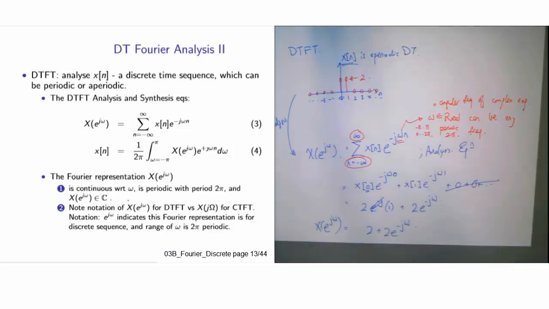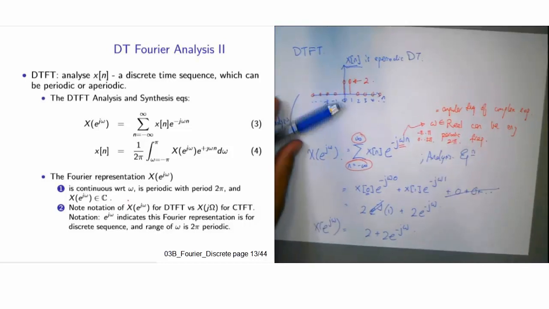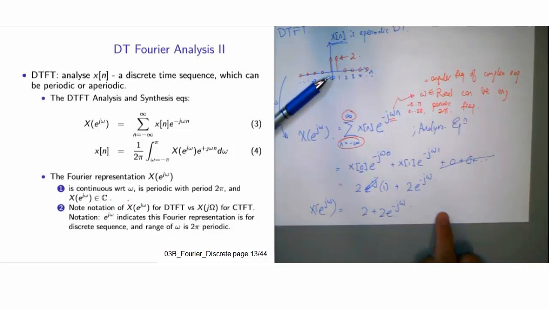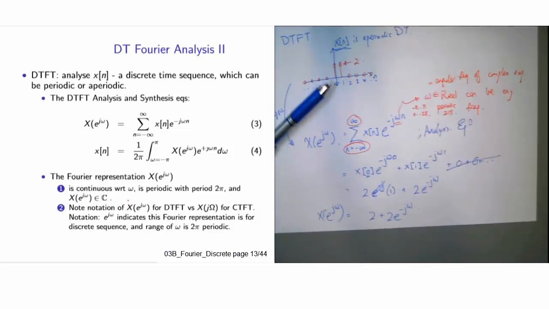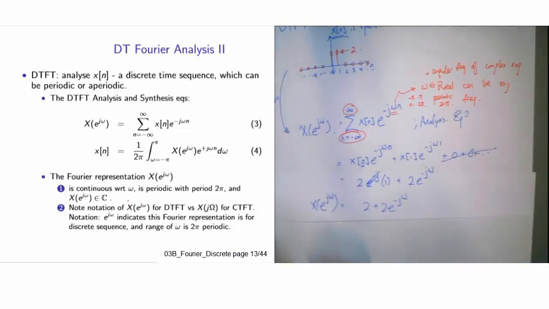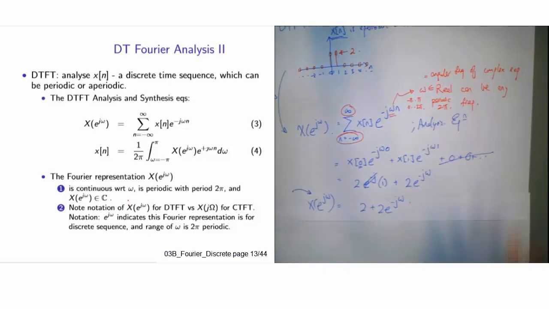So in this kind of very simple example, because the number of values in my aperiodic sequence is finite, I can very simply and very quickly write down my discrete time Fourier transform. And then what do you do? What is the discrete time Fourier transform? What does this mean? Remember, X(e^(j omega)) is a function with respect to omega.